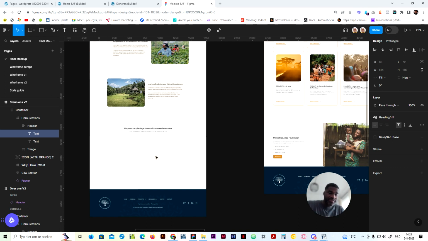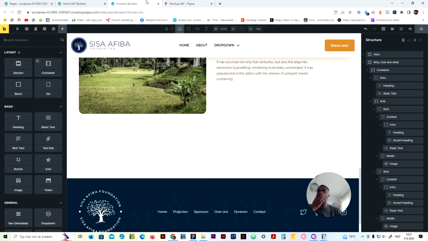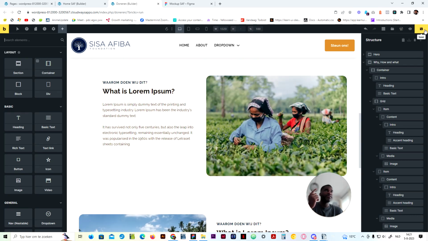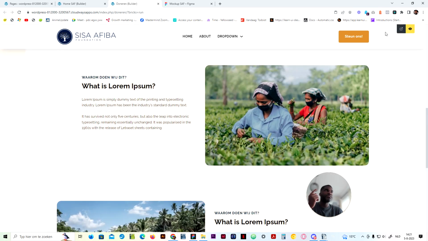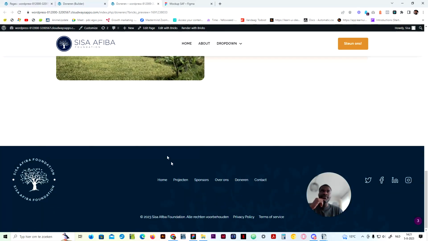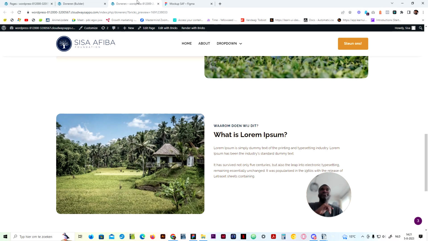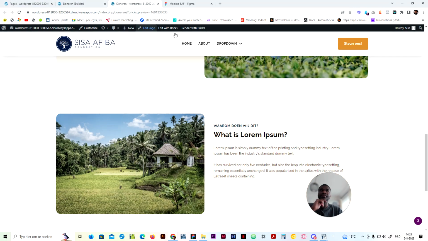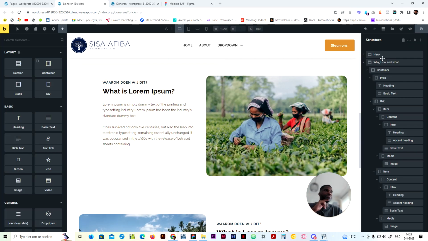And then we have the section with the donate, where we have to add the donate form. So let me add that real quick. Let's see how this looks on the front page. This has to go. Okay, it has the leaf here. We just leave that there for now. Let us add the last section on this page.